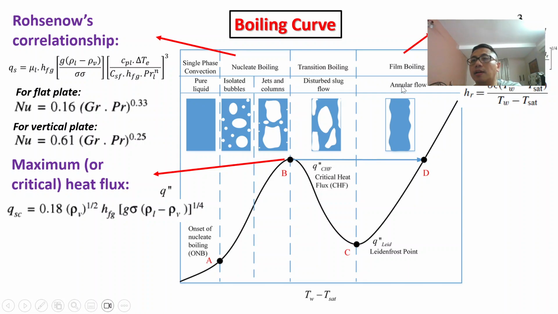At the film boiling region, we can use the one on the right-hand side, and usually in this region it also involves radiation heat transfer, not only convective but radiation. We can find the heat transfer coefficient based on convection and also radiation. The convection heat transfer coefficient we calculate with the first equation. The radiation heat transfer coefficient we calculate with the second equation. We substitute the values inside here, and then we get the total heat transfer coefficient.